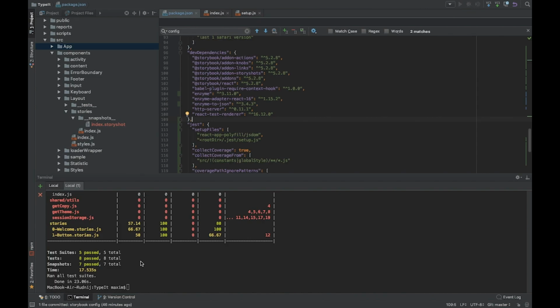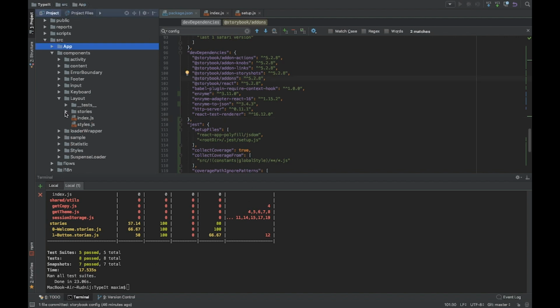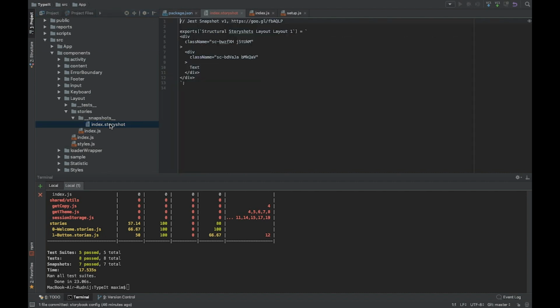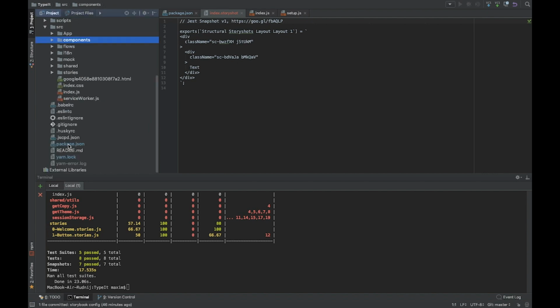Okay, so I have finished the configuration for the layout component, and we can see that for stories we have a snapshots folder where we can see the snapshot for the structure of the layout component. So how did I do it? First of all, as I mentioned, we ejected our React application with React eject, and now we can edit everything that we need. Also in package.json we updated the Jest configuration.